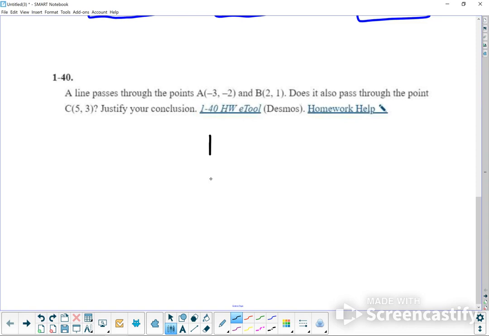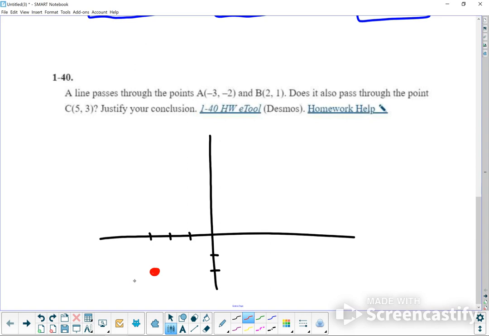Let's do this again. Let's do right smack in the middle. Yeah. 1, 2, 3. 1, 2. That's my first point. Okay. And we're just going to go ahead and eyeball it for now. Let's see if it's even close, right? And B is 2, 1. So this is what we got.